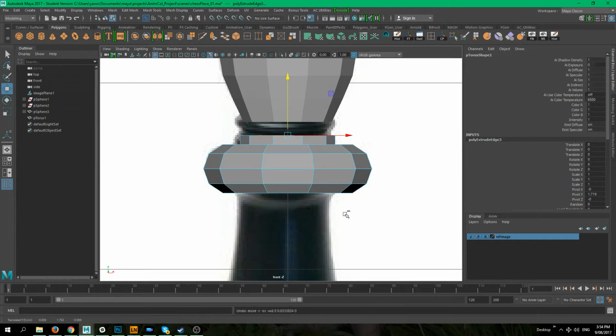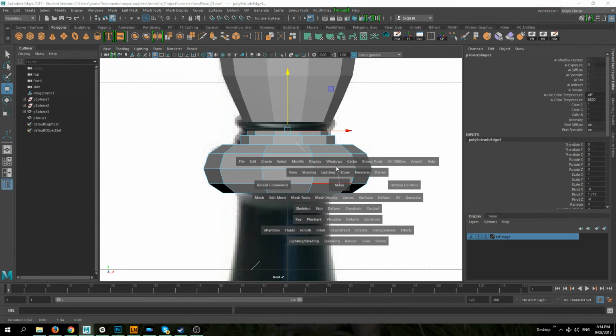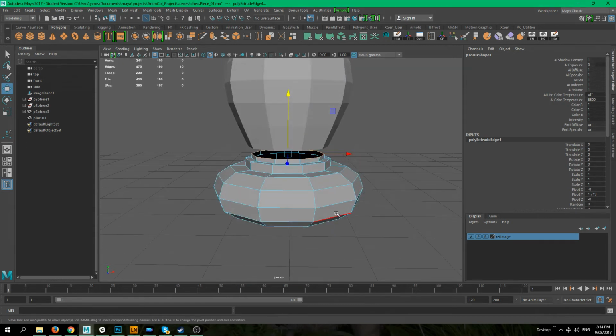So Ctrl E again on that edge selected. And go into your move tool, move it up a little bit. And now from the perspective, Ctrl E again to create a new extrusion, R, and scale it up.